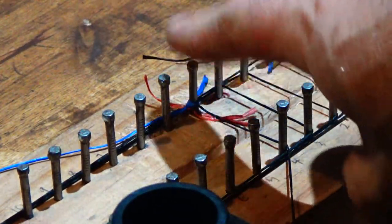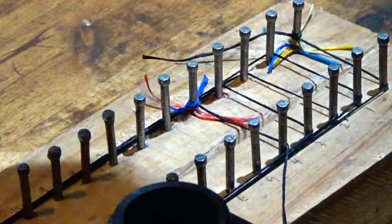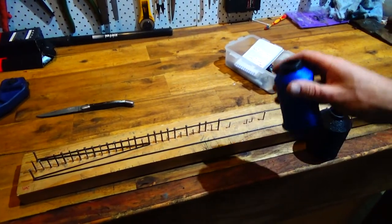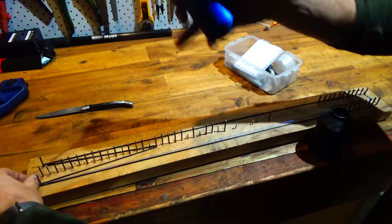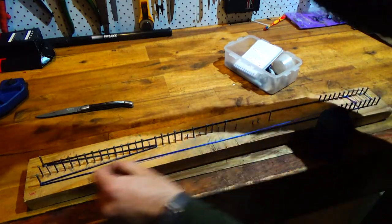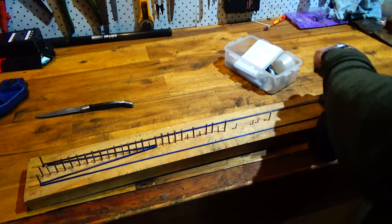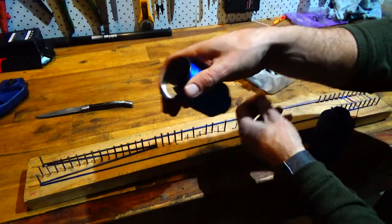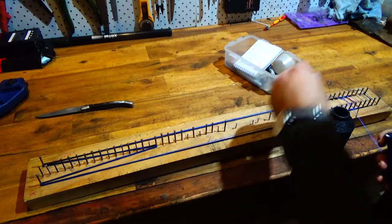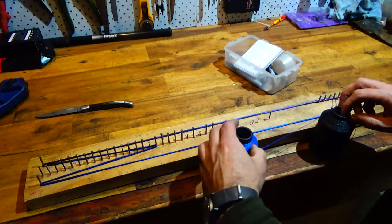The blue is tied onto the same strand I finished the black on, so it'll go over the black just once. We're going to finish off the blue the same way to make seven strands, because we're making two bundles of seven to get a 14-strand string, always going back to the 56-inch peg. Some jigs will have the bow length marked on them, but I prefer to mark the string length — you get a lot more accuracy that way.